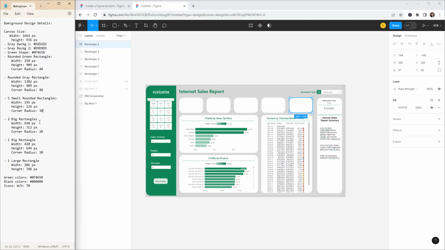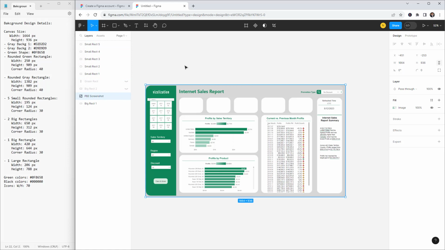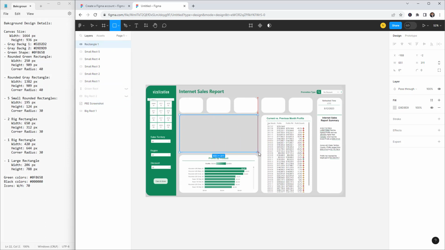We're almost there. The next step is to insert 2 big rectangles. These ones right here, 1, 2. All right, so let's do that. Before we do, we can also rename this if we want. Perfect. So let's keep moving. Like I said before, 2 big rectangles. Let's do the same, and then try to match what we have here already.